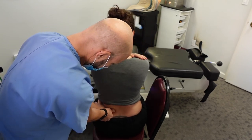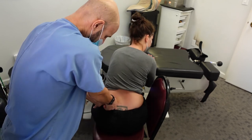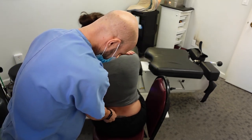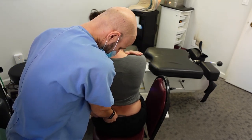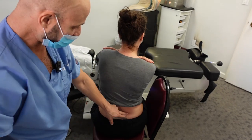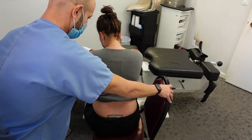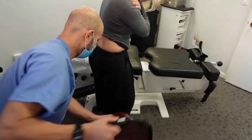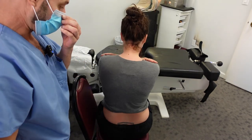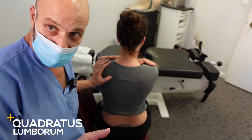Pinned and stretch to the left. Up to neutral and left shoulder forward. Good. And again, lateral bend. Good. And we can do the same thing on the other side. I'm going to have you stand up. I'm going to flip the chair around. I felt it very much. Yeah. This is a great ART move for quadratus lumborum.